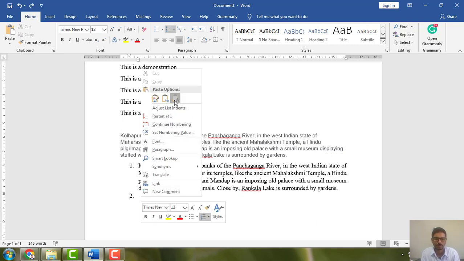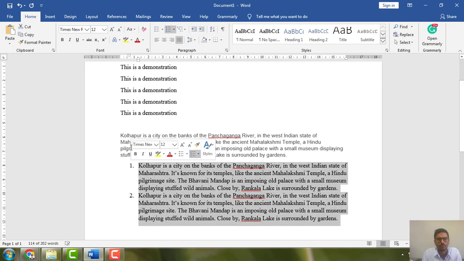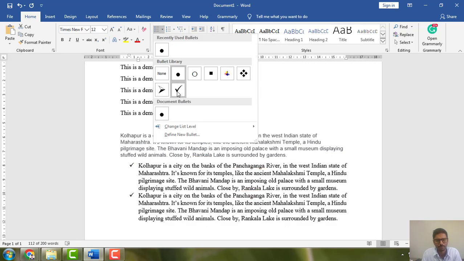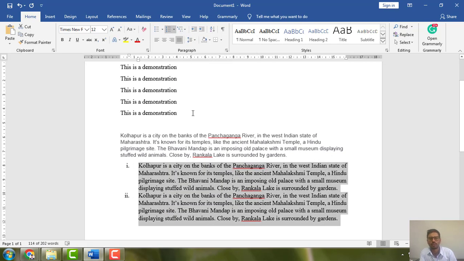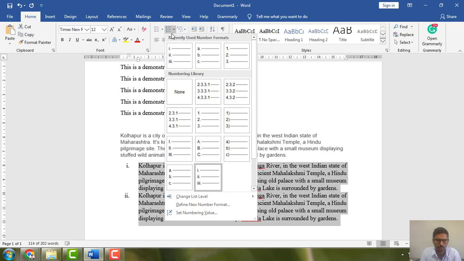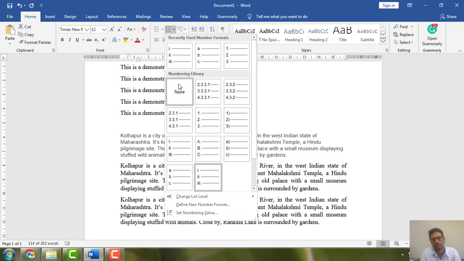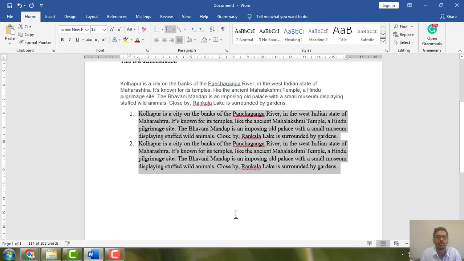Okay, like that. Suppose if you don't want numbering, you can give bullets. You can select the bullet type, whichever bullets you want. You can select number types as well, or you can even go for Roman numerals. You can give the cascade, say 2.1, 2.2, 2.3. If you want like that, you can do that. Say initially I just wanted 1, 2 or something, you are able to do that.